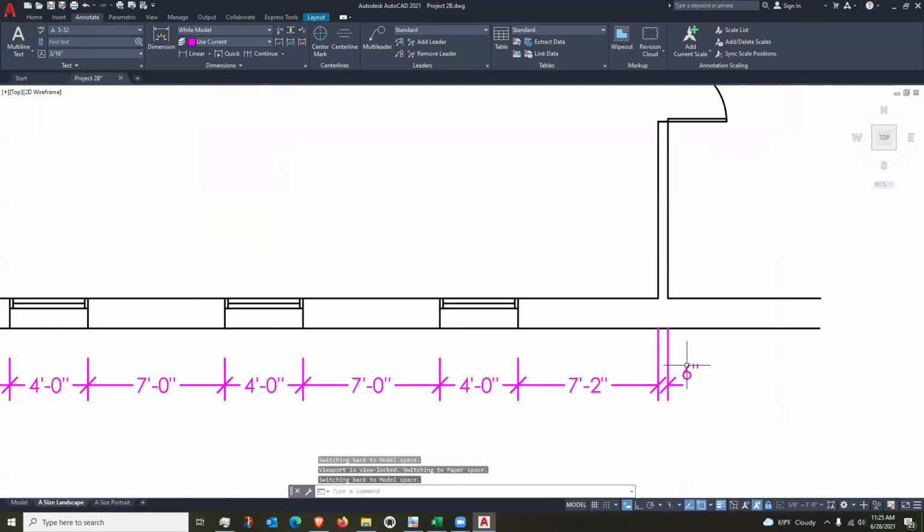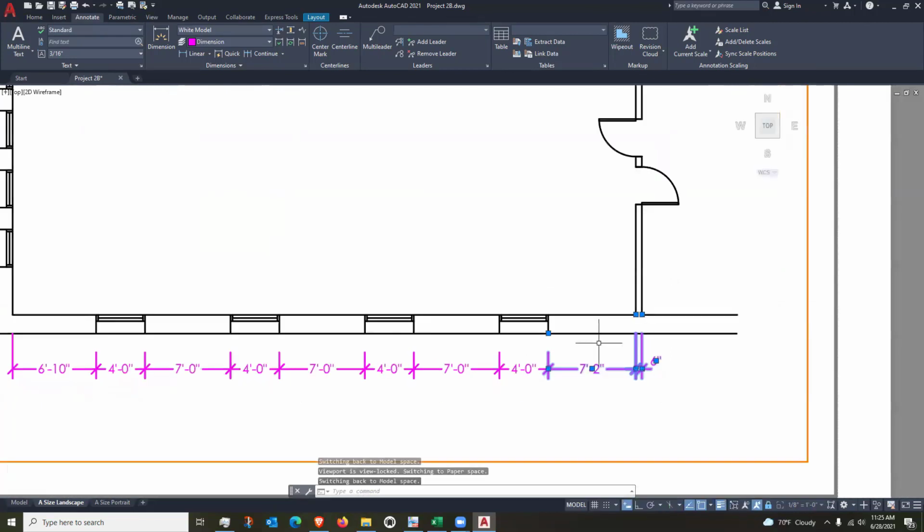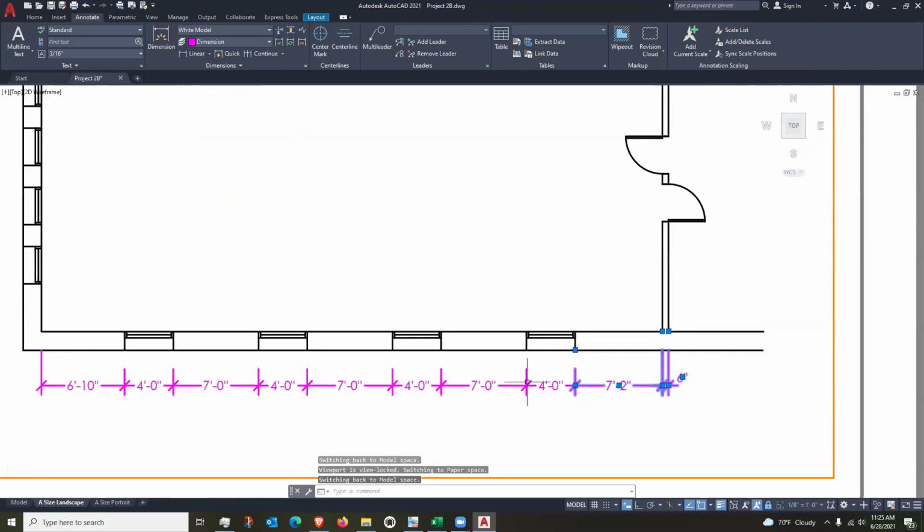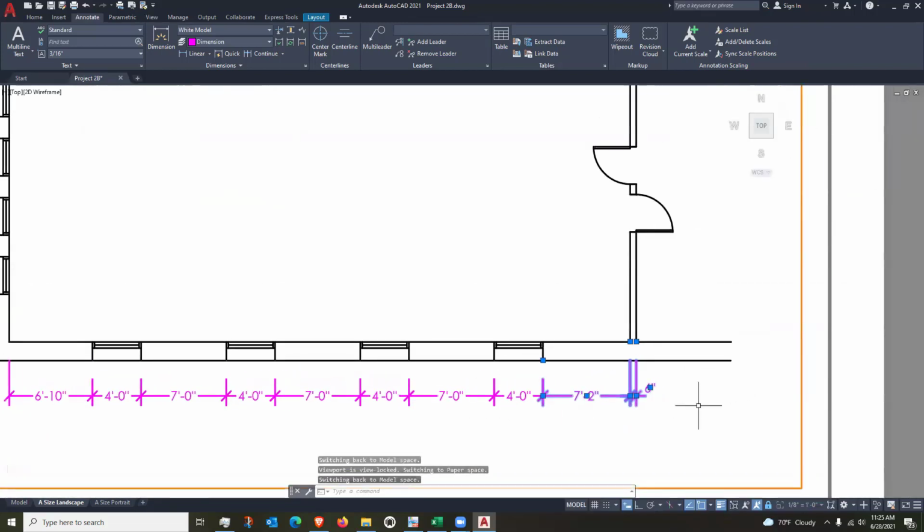That is correct. If I select this, it is snapping to that interior wall. Where I click on this one, it's snapping to the interior wall on this side, but it's snapping to the exterior wall on that side. But yeah, that should not make your dimensions really funky. These dimensions are coming out correctly.